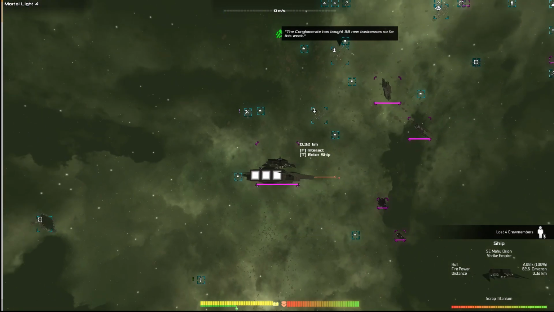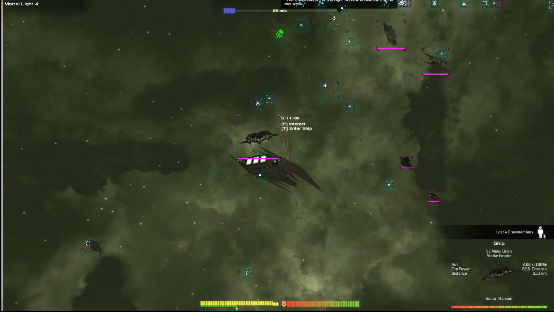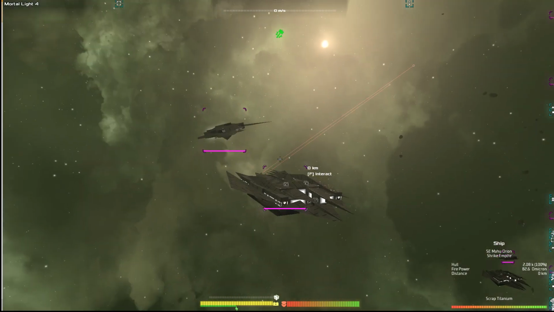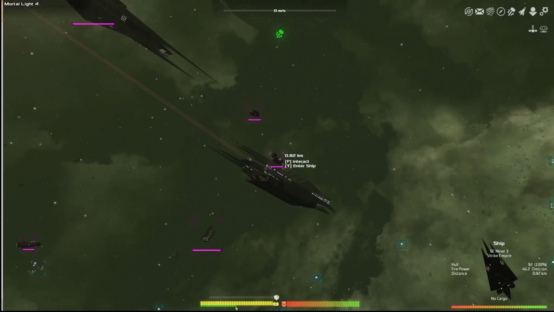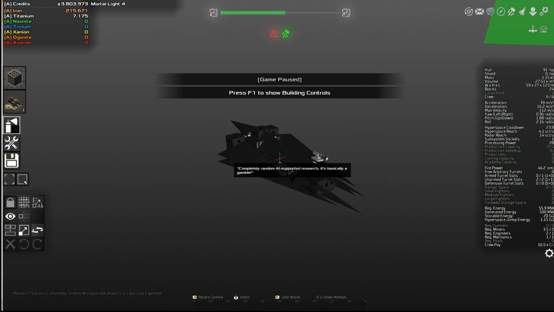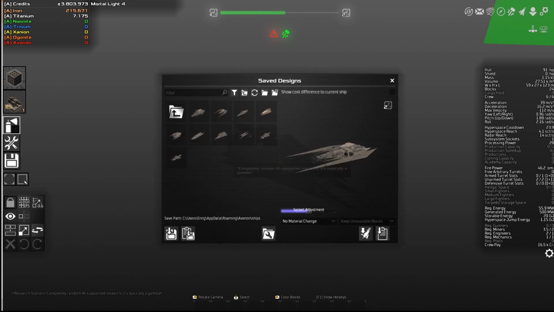So we got 2 upgraded. There's my scout ship. That is the freighter. And we're going to upgrade, let's see here, probably one more of these guys. So I still have 7,000 titanium. I guess I could probably do them all.